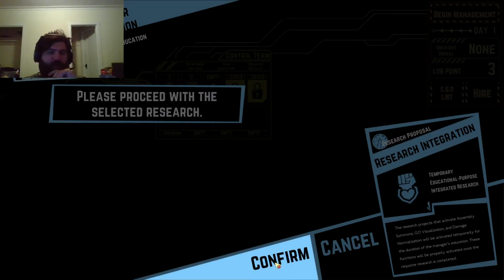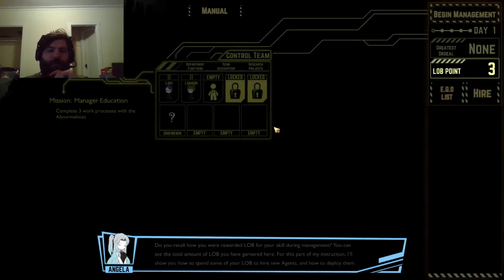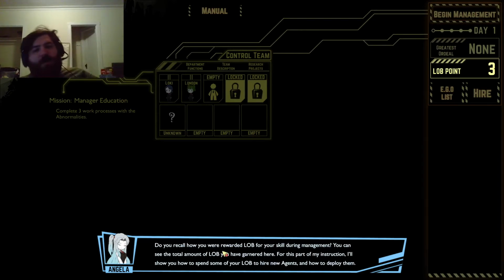Please proceed with the selected research. Okay. Do you recall how you were rewarded Lob for your skill during management? You can see the total amount of Lob you have garnered here. For this part of my instruction, I'll show you how to spend some of your Lob to hire new agents and how to deploy them.